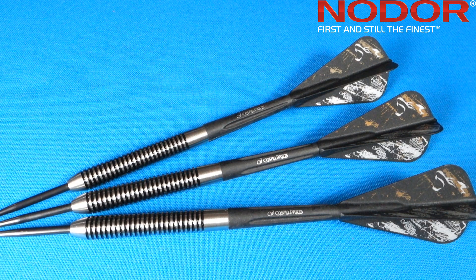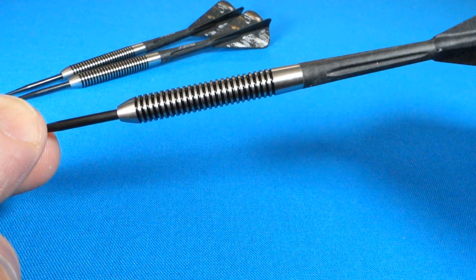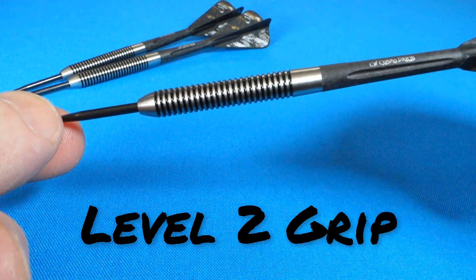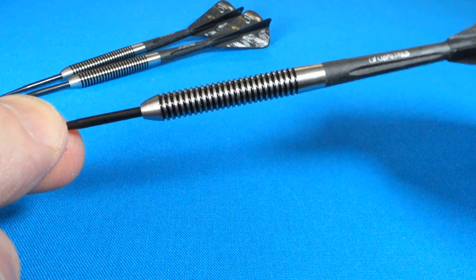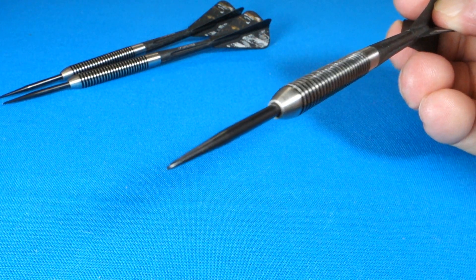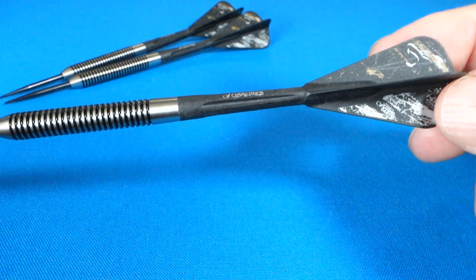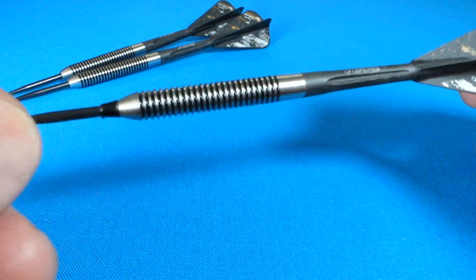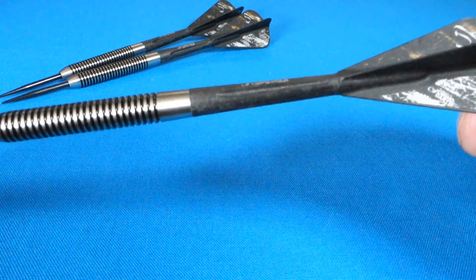A little bit closer look. It's a straight barrel multi-ring dart with small multi-rings, so there's really not a lot to see. Feeling the grip, I'd say it's a level two on a scale of one to five. However, if you remove the paint, the grip might improve slightly — maybe up to a level two and a half. We've got a nicely tapered nose cone, though there is a small lip where the point meets the barrel. Watch how easy I fix that with a plastic Trident 180 nose cone — just slide that on and these flights would remain perfect for about six to eight months. One of the best inventions in the last ten years, in my opinion.